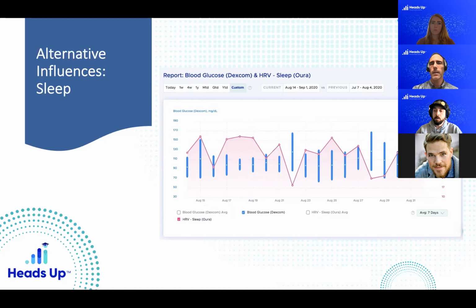And usually it's highly influenced by sleep. And then the blood glucose are the blue ones. This is daily, so it's showing your range. And as you can tell, there's an indirect correlation. You can especially see it when, let's see if I can use a pointer, when you see significant dips in HRV. Low HRV numbers, for those who don't know, is usually a reflection of significant stress, poor sleep, either being up late at night, but it's usually correlated with a much higher average glucose level. And you can see that here again. And conversely, as your HRV improves, your resting glucose, which is reflected here, becomes much tighter and much better.